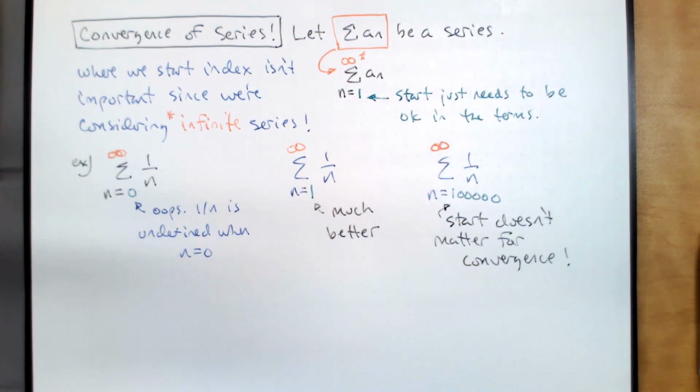The start doesn't matter for the convergence. If you have an infinite number of terms, if you cut off one term, no one will notice. The thing is, if you have an infinite number of terms, you can cut off 1,000,000 terms and no one will notice. There's an infinite number of terms. I could cut off 10 to the 31st terms and no one would notice because of the infinite number of terms. Any questions?